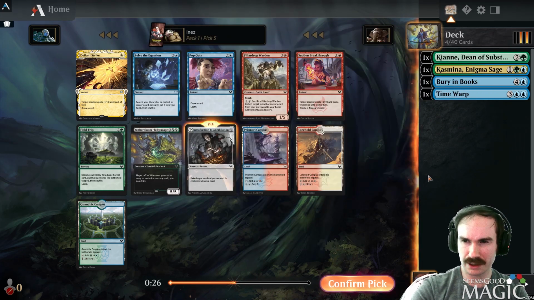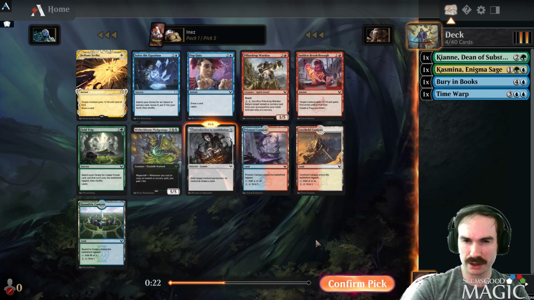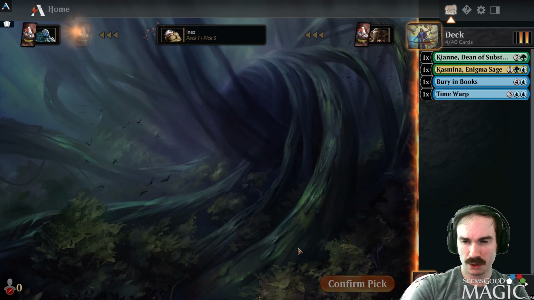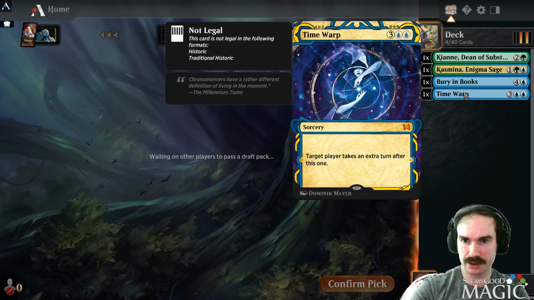Get the Learn lesson synergies going. I think I'm going to go for the lesson. Like I said, Quandrix usually has a hard time finding removal, so having access to a catch-all is pretty good. I mean, both of these would be great too, and the Quandrix Campus. A lot of goodies in there for us. We'll go with the lesson that almost assuredly will be useful for us.